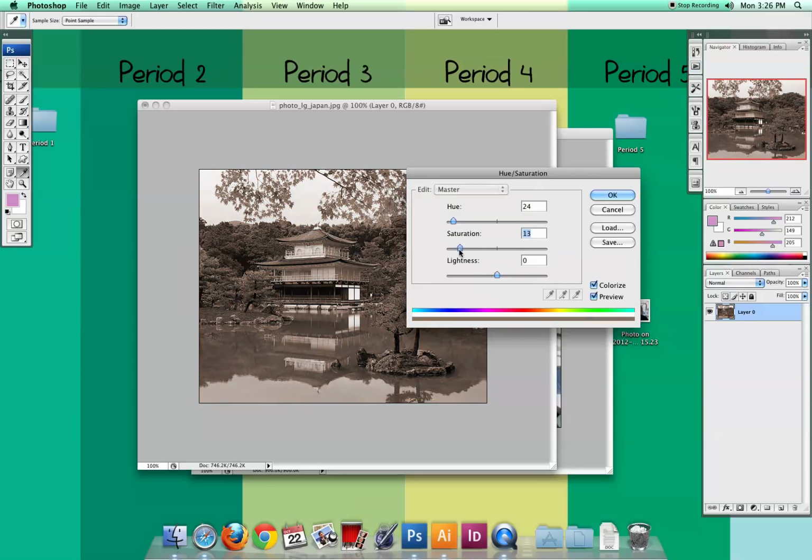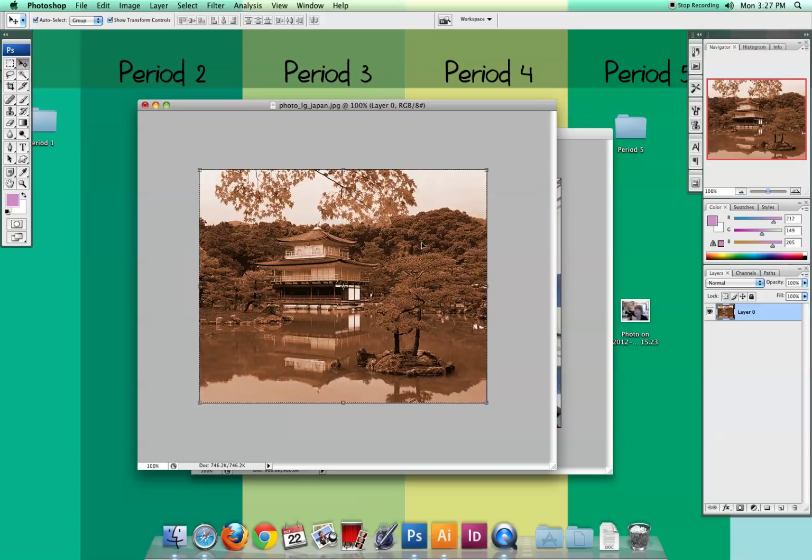So if I went really low, you'd barely see any color. But if I went way too high, it'd probably drive you a little crazy with too bright of color. So I'd go somewhere near the center or a little below the center of that when you choose the hue. Lightness and darkness, we're not going to really change much at all because the picture was already professional to begin with and we don't need to make an adjustment there. So let's hit OK when you're done with that step. So now you've got a nice color option to work with.